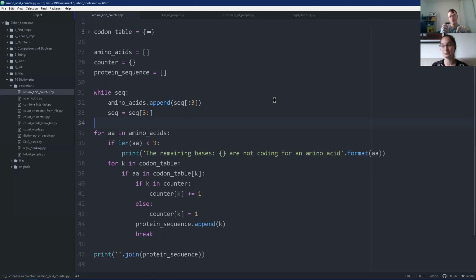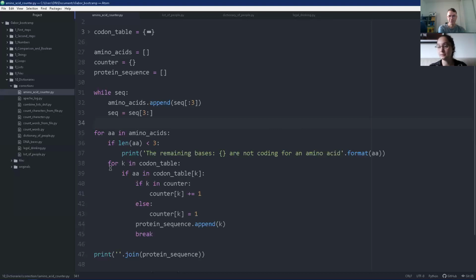I thought so, and I actually checked this later, and it was true. When I was going through 3s, it takes the first 3, but when there are only 2 characters left at the very end, it takes those 2 characters and puts them in a string anyway. So it doesn't raise an exception. Okay, so neither 32 nor 33 is problematic for that. No. Okay, good, I wasn't sure about that. So I just catch that and say, okay, the remaining stuff is not an amino acid.